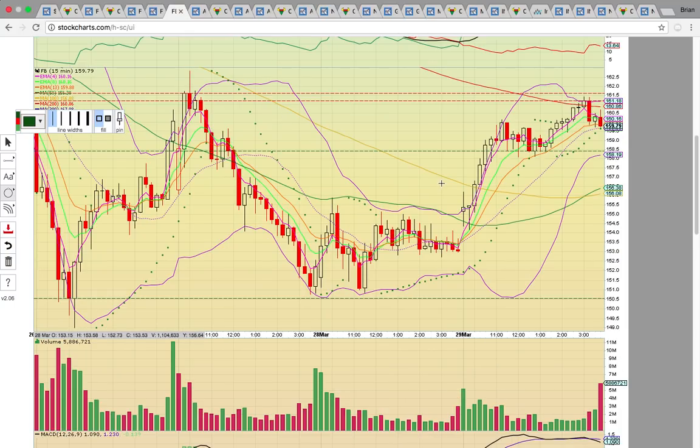Now the way we look at the daily chart and the weekly chart is to find support and resistance levels, but we use the intraday charts for trading, and we find the support and resistance levels on the intraday charts as well. And on the Facebook 15-minute chart, you can see here it hit this resistance level from the 27th. Okay, so that was the high close resistance level. It came back up and hit that level on Friday or Thursday and pulled back.